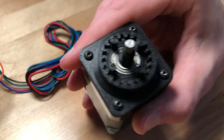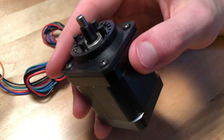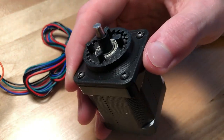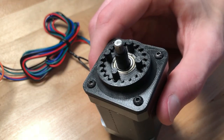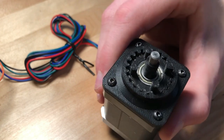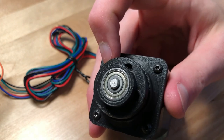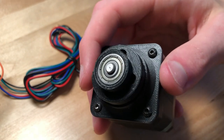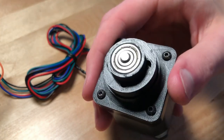Which is an insane amount of torque for a small motor like this — it's just a stepper motor, so it's not meant to be strong at all, only precise. So the motor itself is fairly weak. But of course that number is only theoretical, so the real thing wouldn't be quite as strong, since there's probably a lot of energy lost in internal friction, given that it's all just 3D printed plastic with fairly bad tolerances. But nonetheless, this thing is still very strong — it feels a lot stronger than I thought it would.